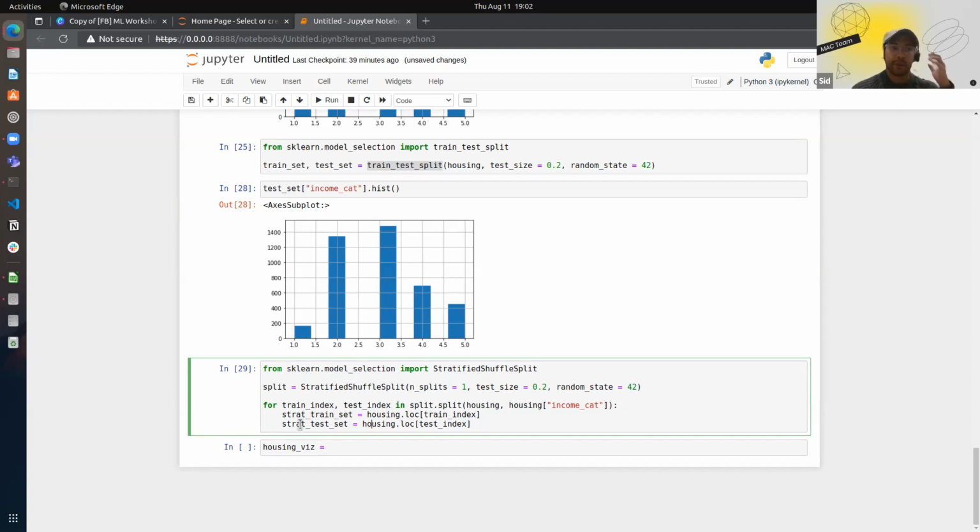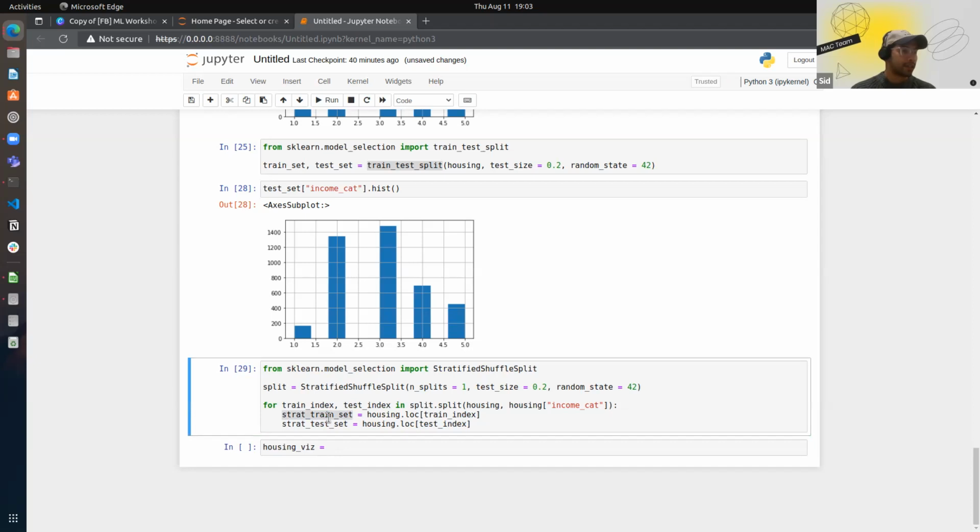And what that might do is make me inclined to choose certain models that might perform well for the data set if I see the test set. So I want to avoid subconsciously doing that. So I'm just not going to look at the test set until the end. So from here onwards, we will just look at the training set.